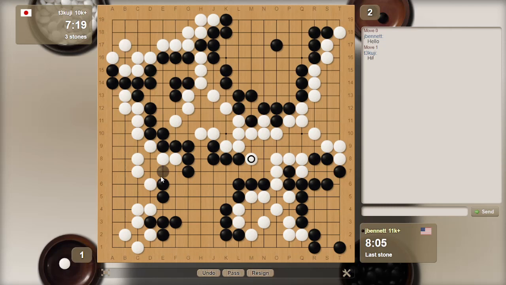How about this one? I go here, he goes here, I block. And then he has to fix. Okay, just blocked in that direction. Then I can connect here with an Atari on those two stones. So he fixes there. That's nice. And then I can poke in here and just connect across here.